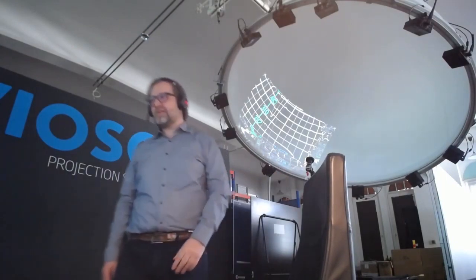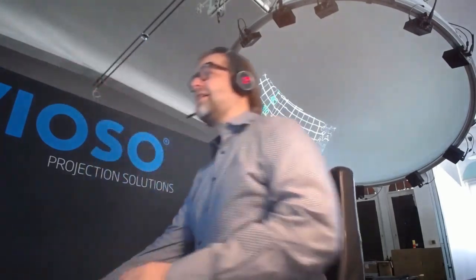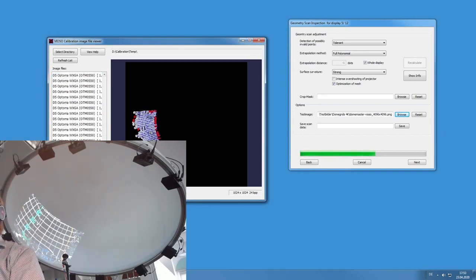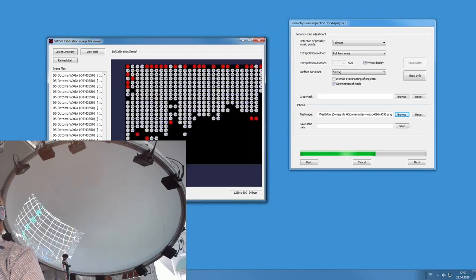So crooked scan results are a thing that happens very easily and very often, and it's important that you know how to compensate, because that differs a lab tool that works only in showrooms from a really live tool that has to stand the biggest domes and the roughest conditions. By the way, that's what VIOSO stands for. So first of all, let's look at how that looks. So this is what our scanning has received. Well, there are so many pictures, let me pick the right one for you.